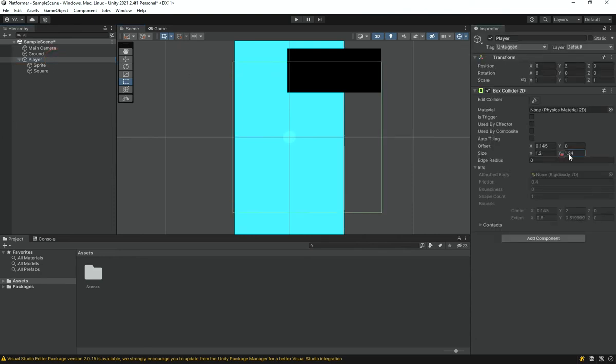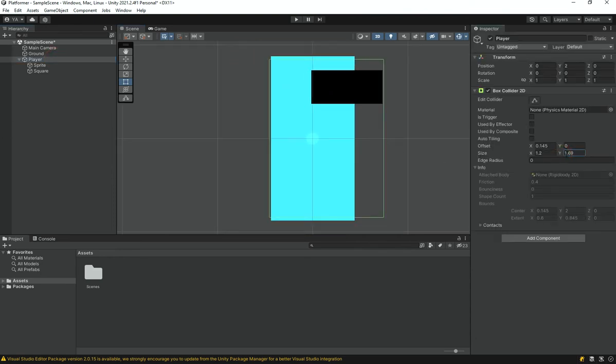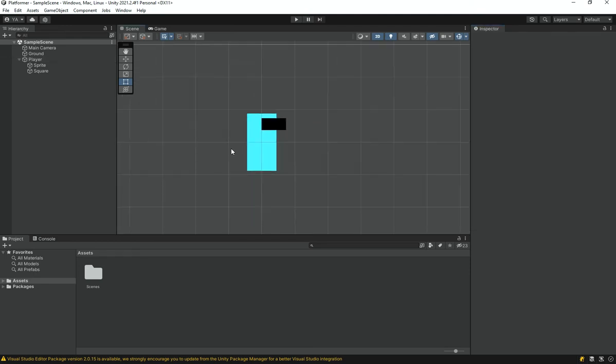And then I'm going to of course increase its Y to actually cover the whole player, because it's currently not doing that. Maybe set it to 1.8. Not really, 1.75. 76. I just want something exact. You can set it whatever you like.